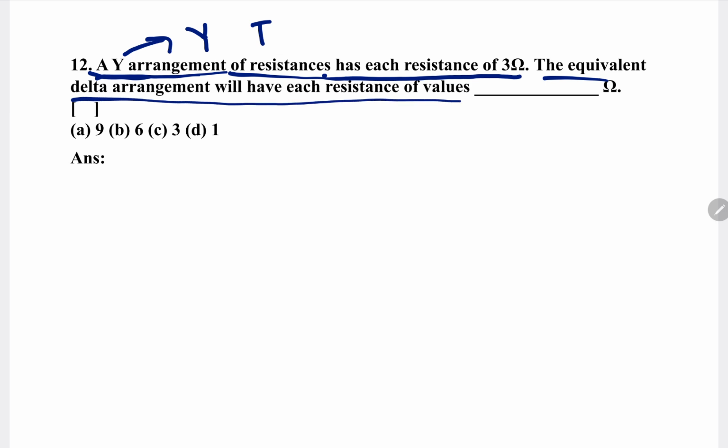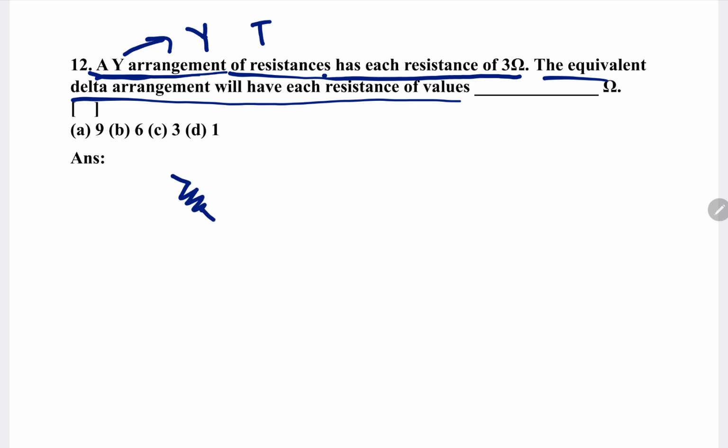Before solving this question, we will discuss a little about the star connection and delta connection. Star to delta conversion and delta to star conversion are used in the simplification of circuits. Whenever it becomes difficult to analyze which resistors are connected in series or in parallel, we will transform any star connection into a delta connection, and any delta connection into a star connection. First, we will see the formulas for converting star into delta and delta into star.